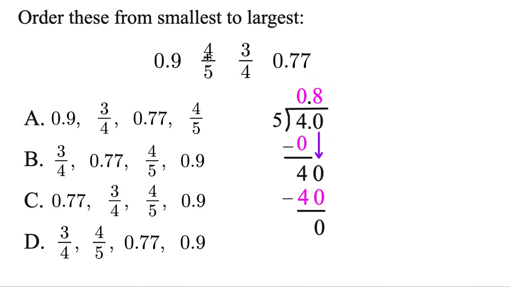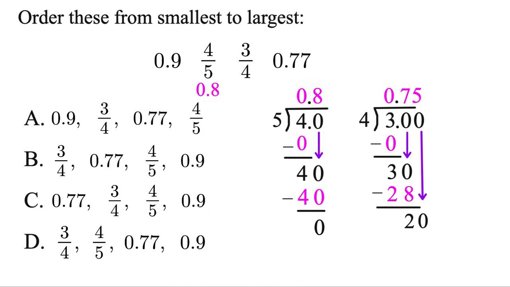In other words, 4 fifths is the same thing as 0.8. Then we got 90 cents, 80 cents, 77 cents. So we're well on our way. But in terms of money, 3 over 4, same thing as 3 quarters. So that's actually 75 cents there. But let's go ahead and verify it. We'll do our long division here. So there it is. There's our 75 cents, and we're good.